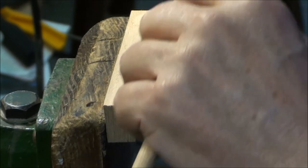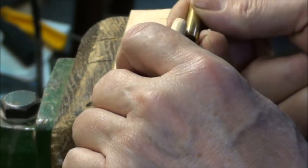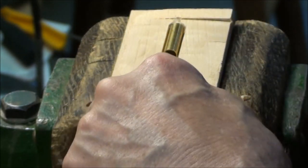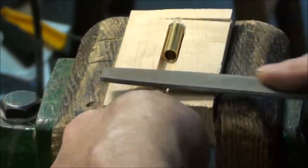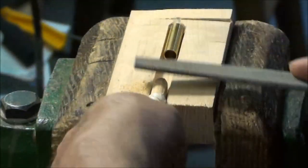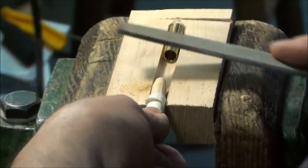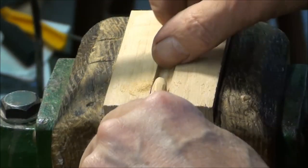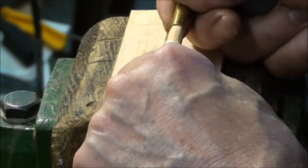Now we're going for a 5/8 inch tip here. So get it so that the tip that you're working just starts to accept that brass tip on there. Now the real trick to this is just trying to cut all the sides evenly so that your tip goes on centered. Alright, we're getting pretty close.